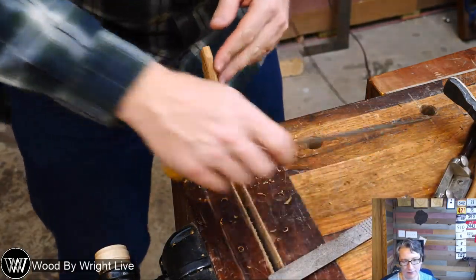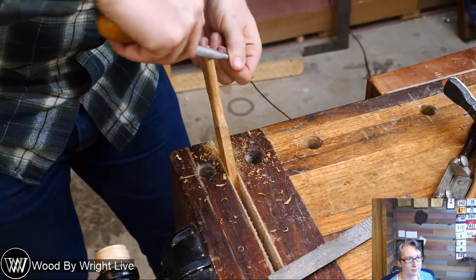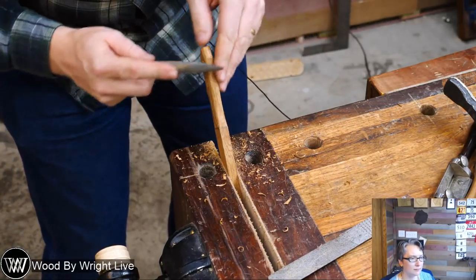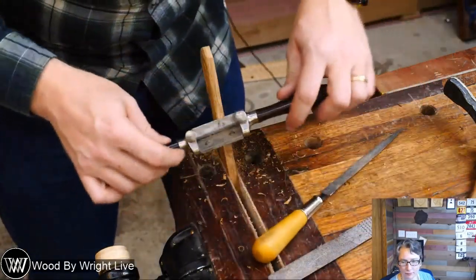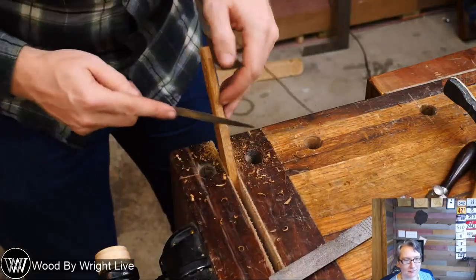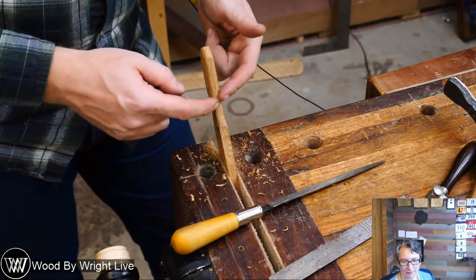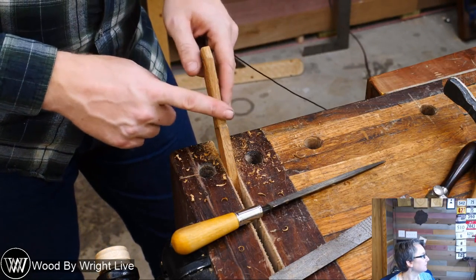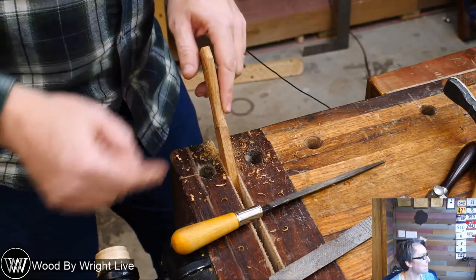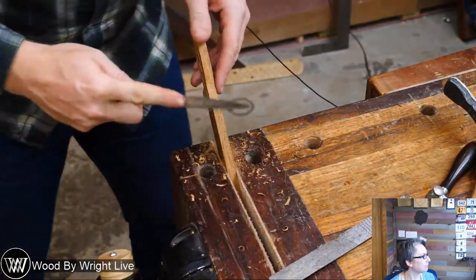You could come back through with sandpaper. I actually like the feeling of a clean file to be the last thing that touches the wood on something like this. The only downside to sandpaper is it leaves grit in the wood — which isn't a huge issue if it's the last thing to touch the wood. But if you're going to come back in with a chisel, that sandpaper grit can dull the chisel easier. So when you're working with carving, don't sand and then go back to carving.